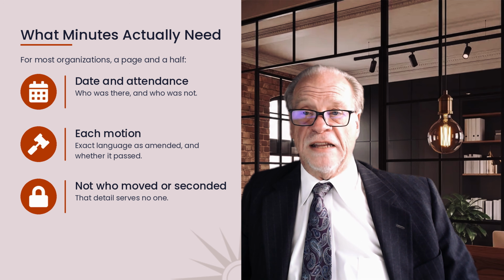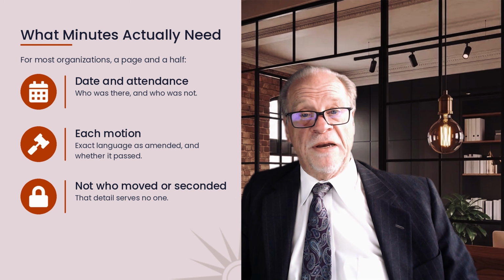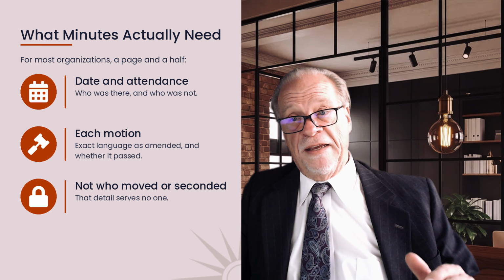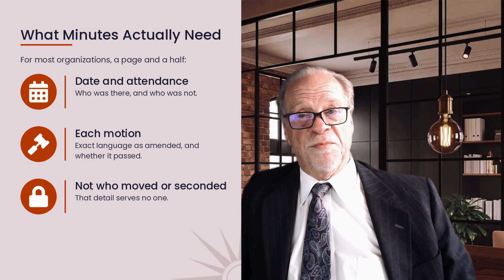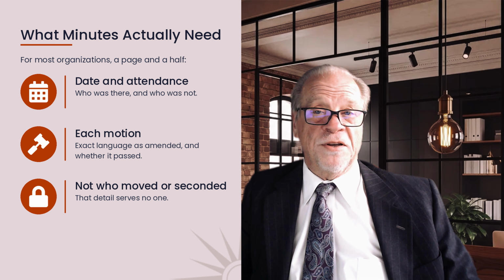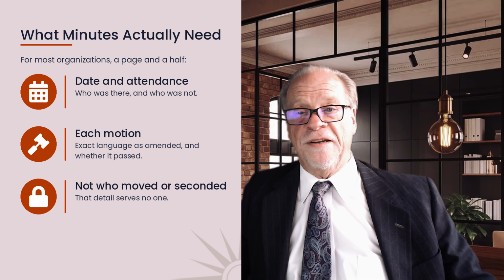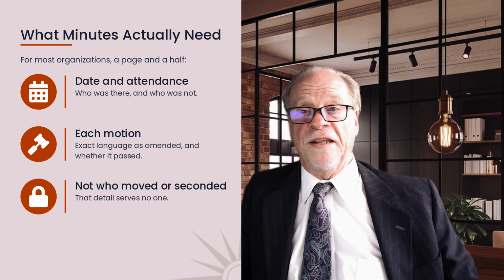But during the minutes, all you really need is to indicate the exact language of the motion as amended, if it was amended, and then indicate whether it passed or not. You do not need to record who brought the motion. You don't need to indicate who's second, because you don't want to shame them for having seconded it in the first place. And you just need to indicate that it was approved.